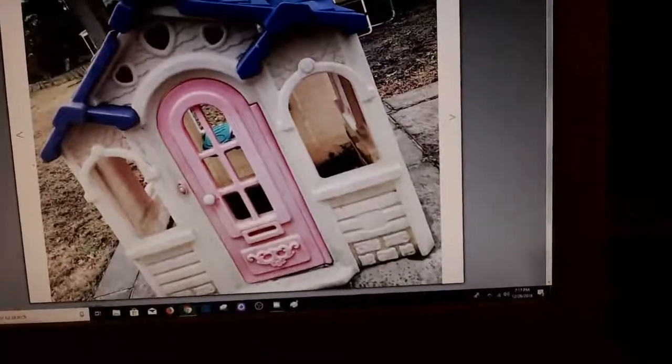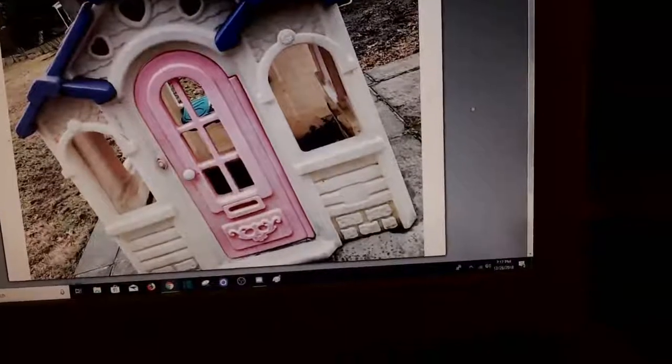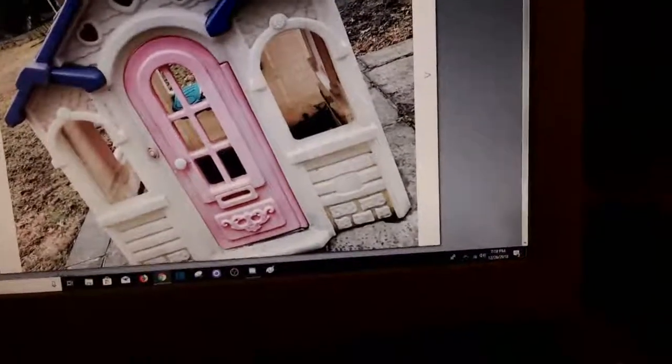Got like nice hard design. This is a fancy house. Got a thing on the bottom there for the mail to go in. That's pretty awesome. It's got no window glass, but I'll make do.